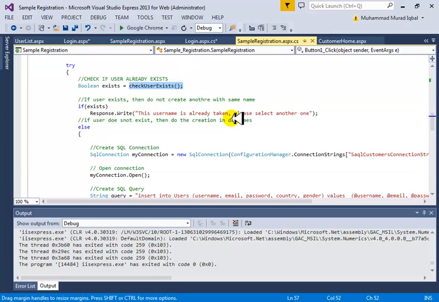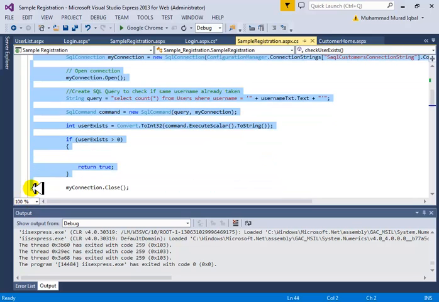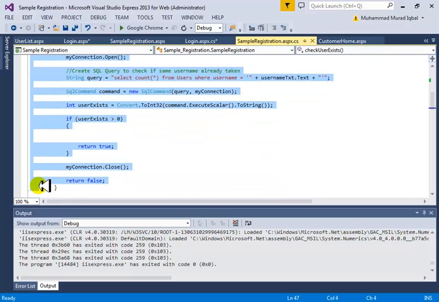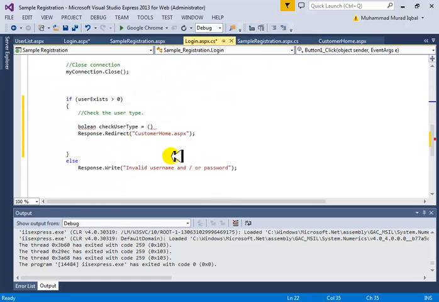Check if user exists, and created a new page and something like this. So I'll have to create something like this over here to ensure it is actually an admin or a customer. So this is what I will do.